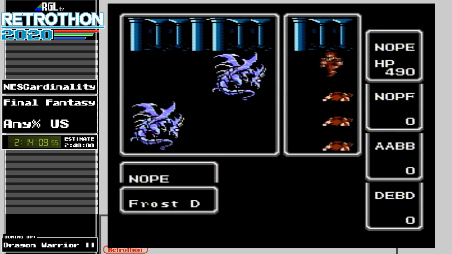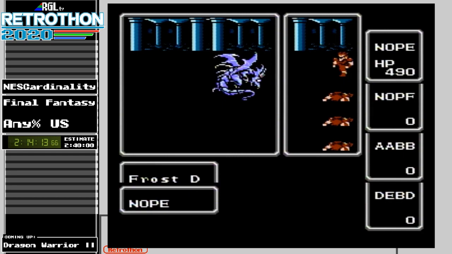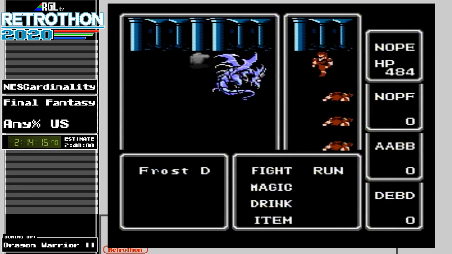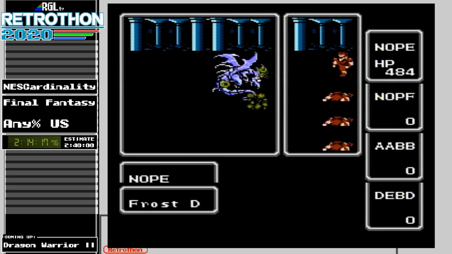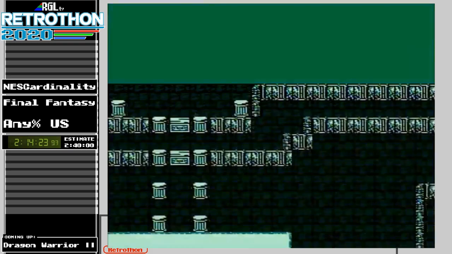Same thing here, three frost dragons, but we get first strike, and then we hit one of the remaining two before he can act, so it's essentially only one frost dragon. Alright, it's time to go to the earth floor. We're very close to the end here.